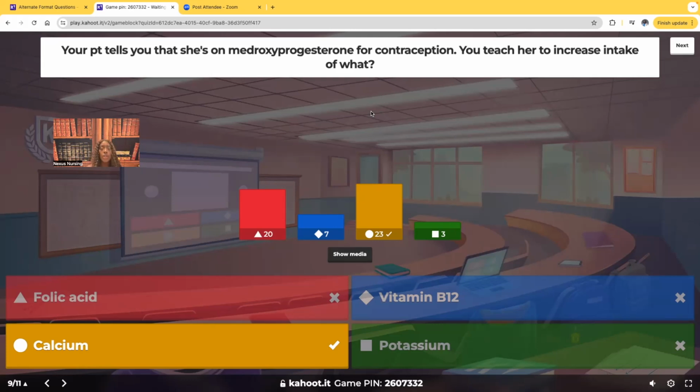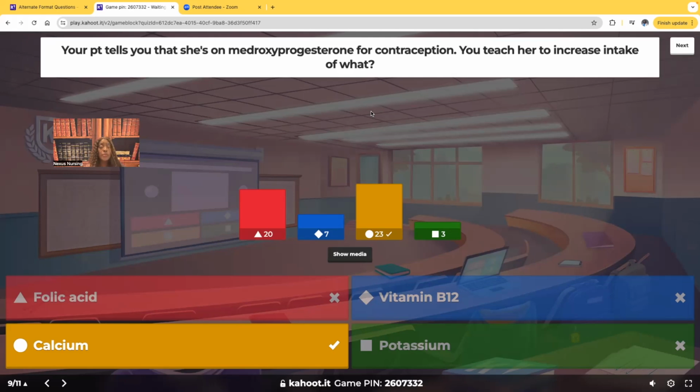What we know about this type of drug is that, well, we know a couple things about this type of drug, but one of the most important things is that this patient is going to be at risk for blood clots. We're going to be careful about that. We're going to warn them about those signs and symptoms to report. But a big concern is that this medication increases the risk of osteoporosis. So we have to teach the patient that, first of all, they can't be taking this drug long term. Like they can't be on it for years and years. You're going to mess around and get osteoporosis. So we're going to teach them that they can't be on it long-term chronically, number one.